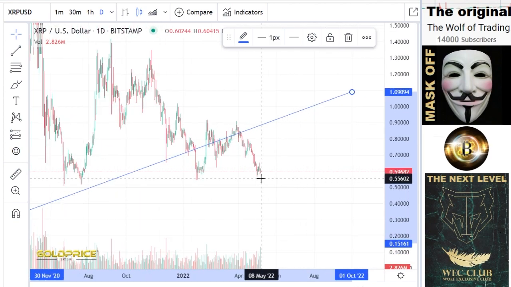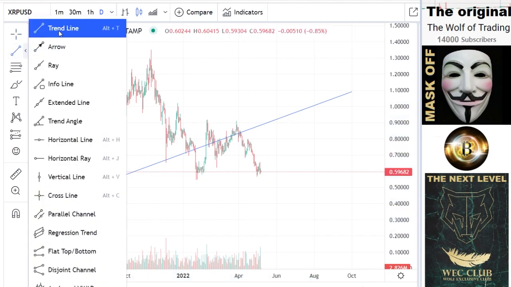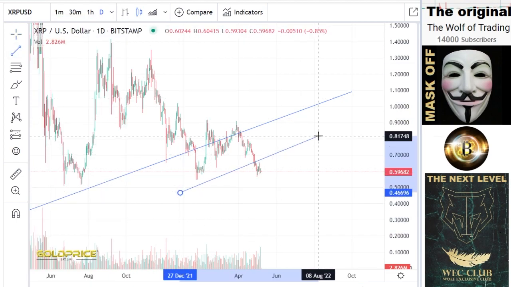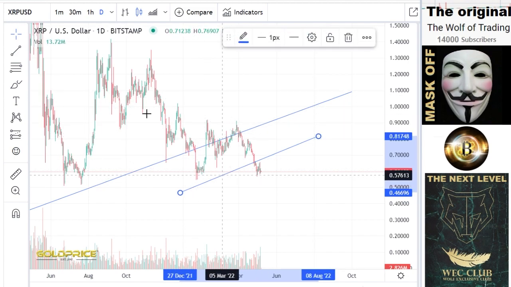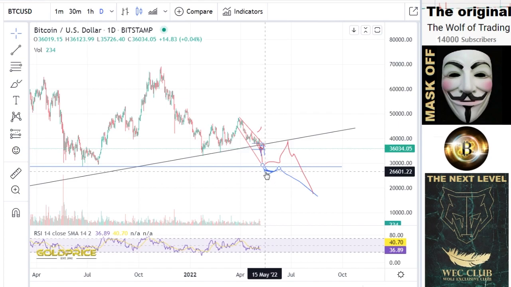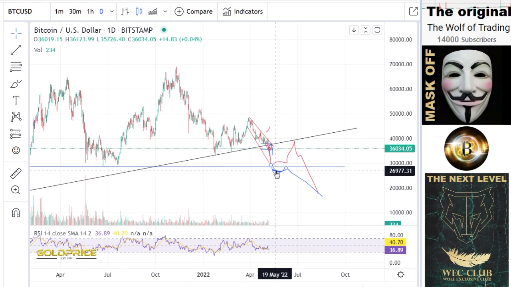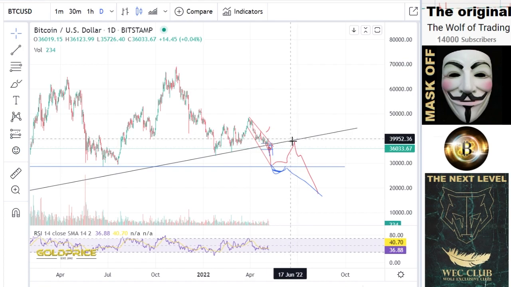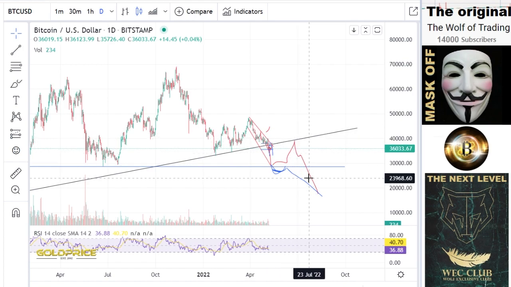The first key information is that we also fell out of the second channel. This is the first channel, this is the second channel, and we are at the third channel. So we have two possibilities. One possibility is that the price of Bitcoin falls below 30,000, then we land at the blue line, the 26,000 levels. Or we go to 30,000 and the Bitcoin price makes a retest of these levels. These are the two possibilities we have.